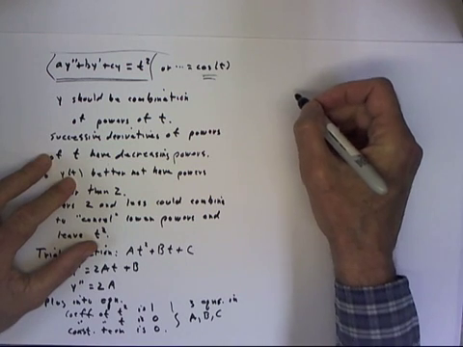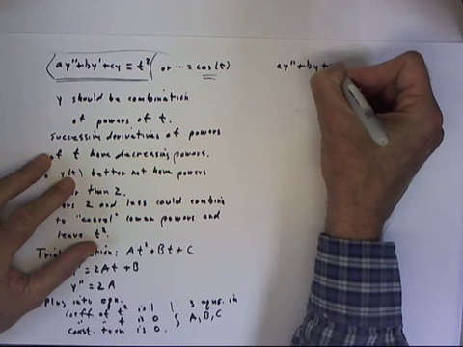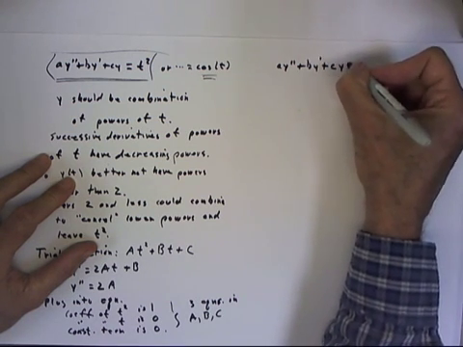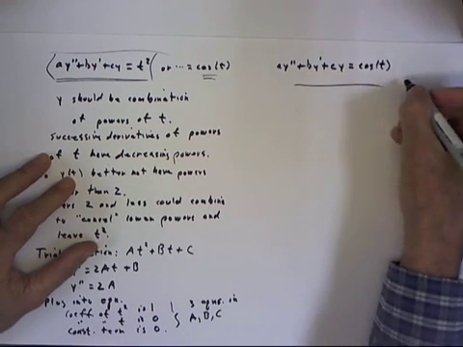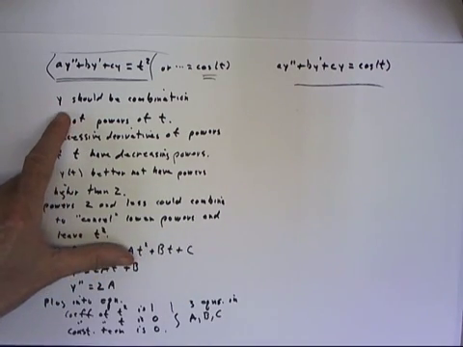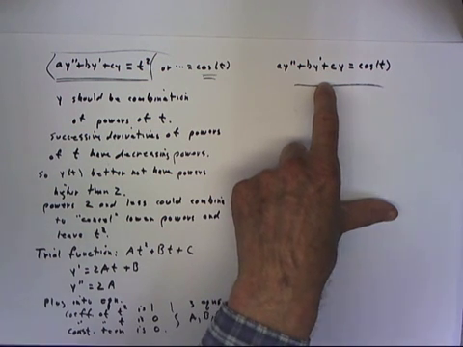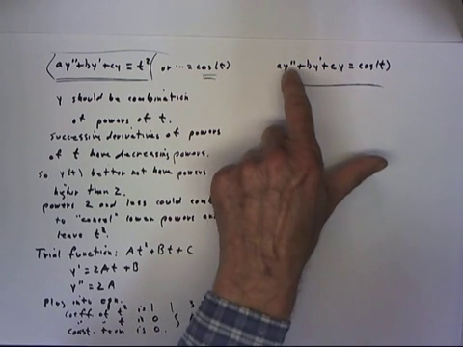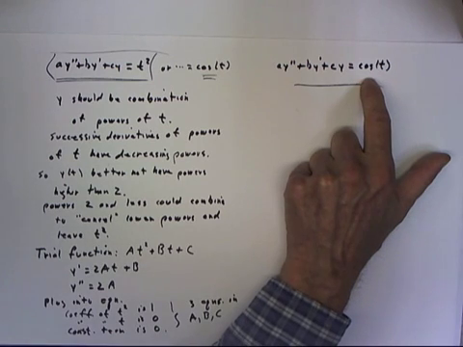Now, what if our equation was a y double prime plus b y prime plus c y equals cosine of t? How do we get a function that solves this equation? What function would we take derivatives of to get a cosine? Well, we could take derivatives of cosine functions, and we can take derivatives of sine functions.